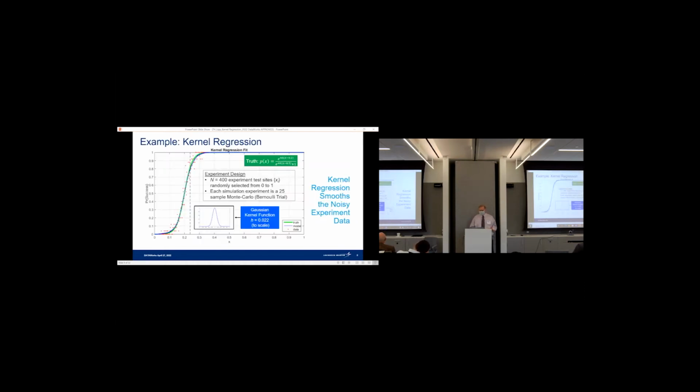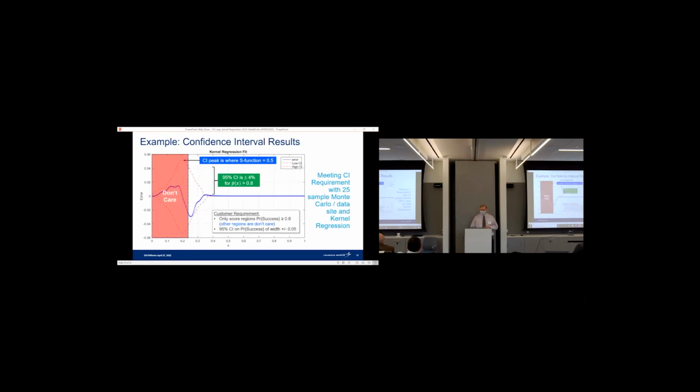Here's an example, kind of a contrived example. So the truth model is a very classical textbook S function. That's the green line. The red dots are simulation samples from a 25 sample Monte Carlo. There's a lot of data sites in this example, 400 of them across the range. And we just run this kernel. The kernel is to scale in this photo. So you can imagine that kernel just slides across the data and you just average in a local region and you get the blue line, which you see is remarkably close to the true value, the true state of nature, as well as it's nice and smooth. So that's how it works. And not necessarily in practice, but that's a nice ideal situation. Shows you what it does.